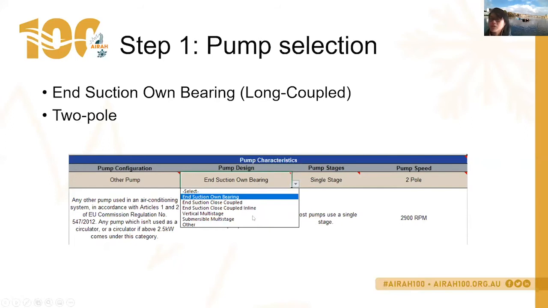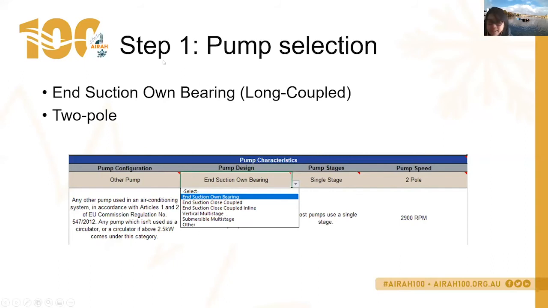To be honest, I think in a HVAC standard configuration, you're most likely looking at only the end suction oil bearing, which is your long coupled pump, or a close coupled pump. Personally, I haven't really encountered the other two pumps, but if you had those pumps, you can put them in. And if you can't find a pump that matches any of the above options, then you have an other option that you can pick.